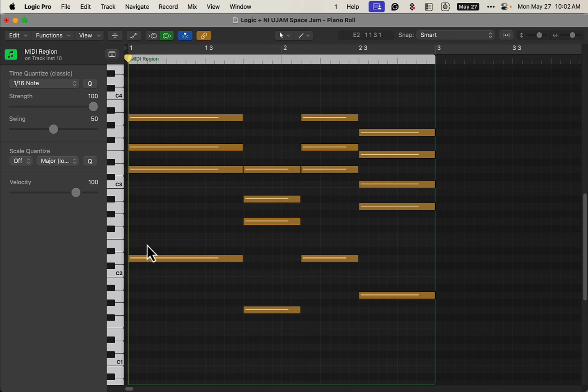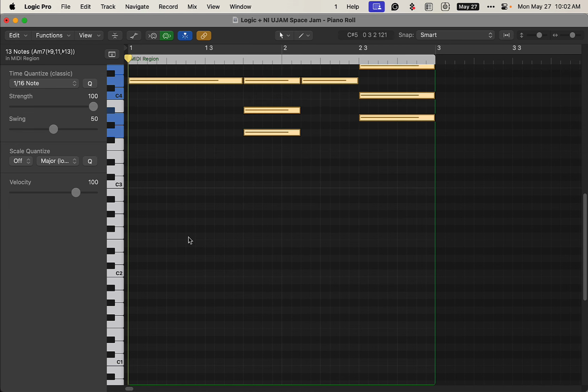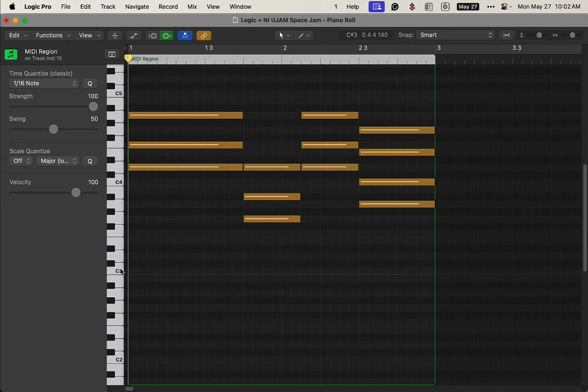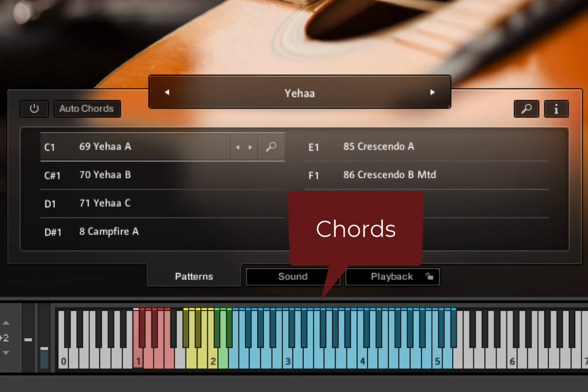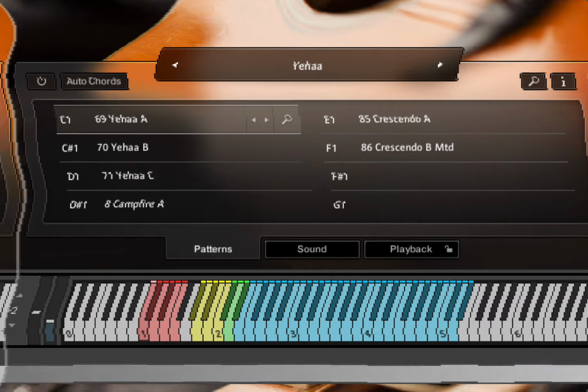And that's just by taking these out, deleting them. And then I could take all, option shift up arrow key, and then they're just in a different key range, where the C3 is where the Native Instruments key switches start. Quick side note here, I keep saying key switches, but I mean the chord changes. The key switches are what you do on the other part of the MIDI file, the left hand area in this particular case. So yeah, sorry about that.